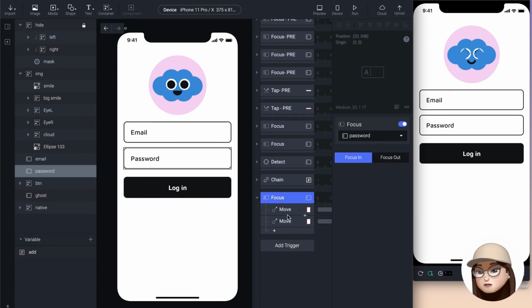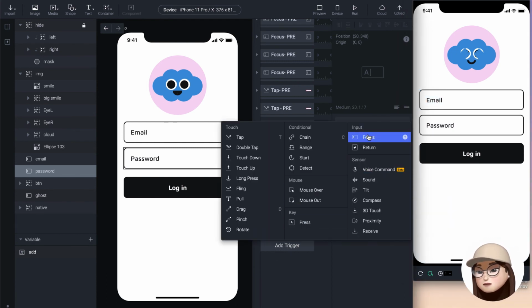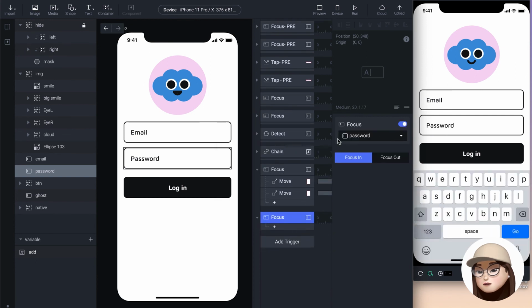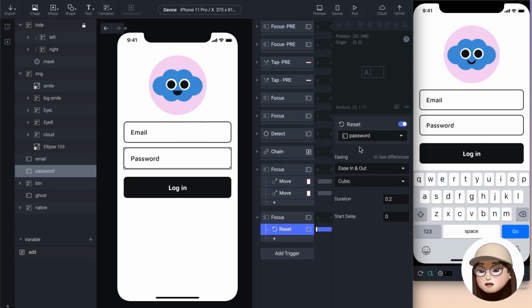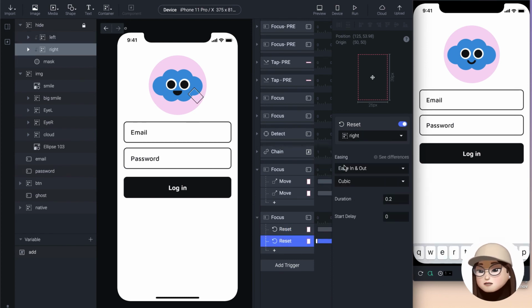Okay, so that was the focus in state, but we want this to go away when I'm not using the password, right? So simple. I'm going to add again the focus state for password, but this time for focus out. And in this state, I'm going to simply add reset for the left hand and duplicate this for the right hand.